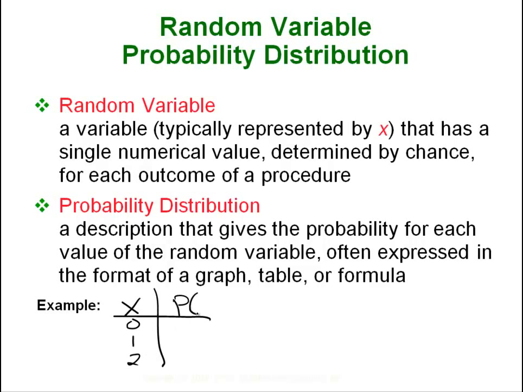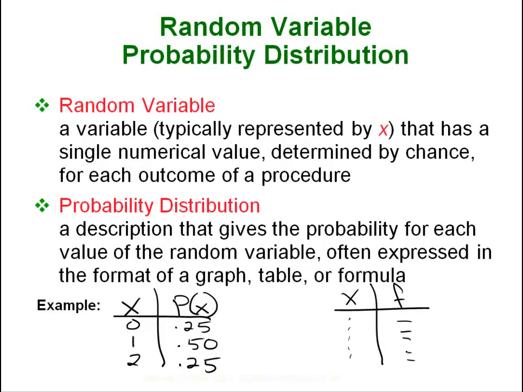And then your probability of X is just what's the probability of not having any girls, and it was 0.25, and then the probability of 1 was 0.5, and the probability of 2 was 0.25. And that's all a probability distribution is. It's kind of like a frequency table, right? Before, with a frequency table, you would have instead of thinking of X as a random variable, X would actually be your data values, whatever you had, and then this would be the frequencies of them, right? How many you had of each of those values. So it's very similar, only now we're dealing with probabilities.